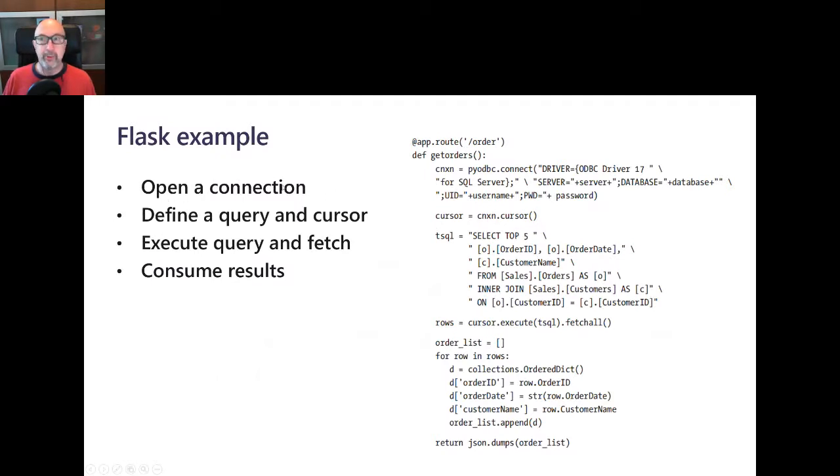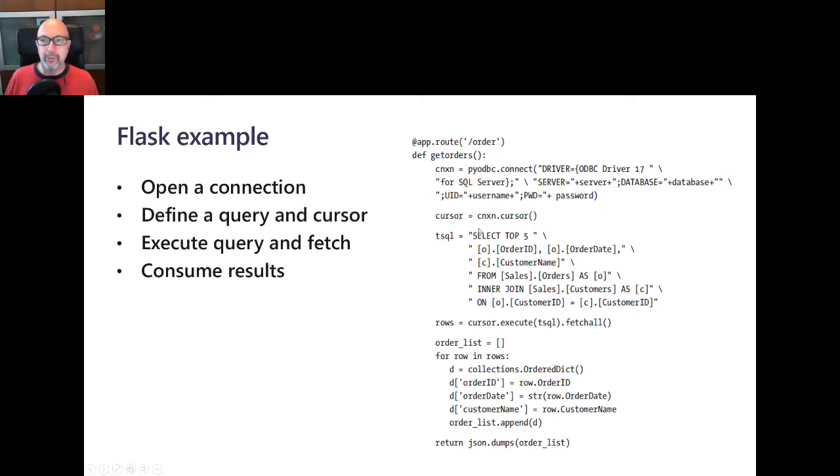So first of all, we need to open a connection, and we use the connect method of the PyODBC package in order to do that. We need to pass a connection string. We need to specify, for example, server name, database name, and the credentials. Credentials can be defined within Azure SQL or can be defined in Azure Active Directory, doesn't really matter.